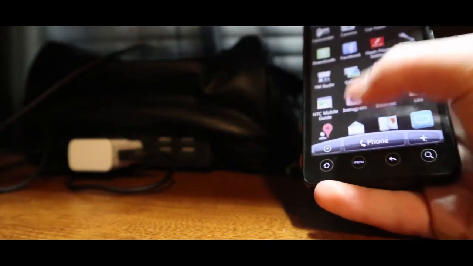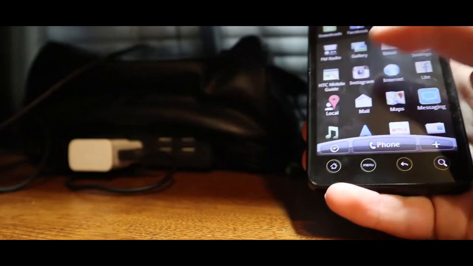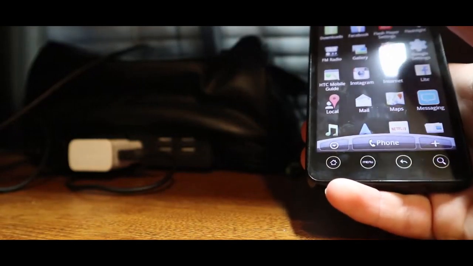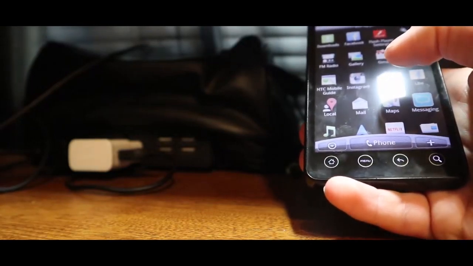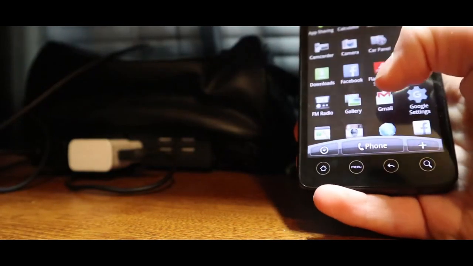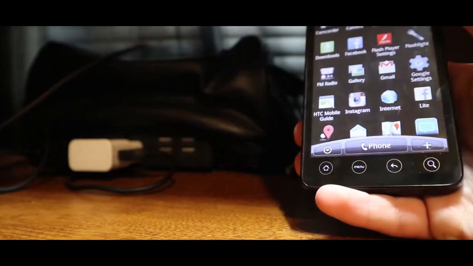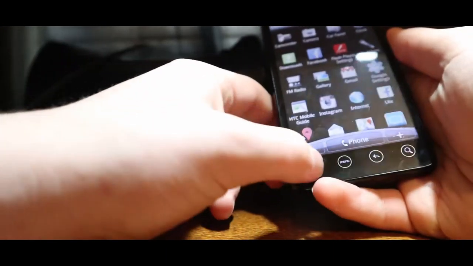Now, the thing is about three different map apps that do the same thing. That's kind of stupid. That's why Google made them all into one called Google Maps. So, whatever. I will try Instagram in part 2, and I will show you what the camera is like in part 2. But for now, I'm going to have to go ahead and close off this video.